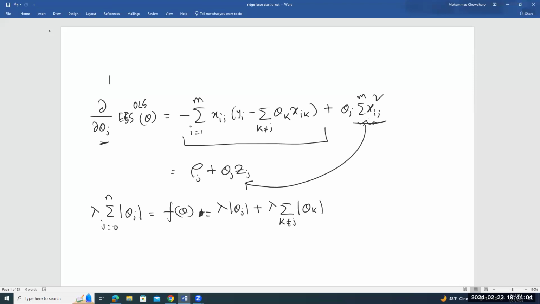Take a look at the very beginning, I wrote the Lasso regression framework expression, right? On that part, there is a thing like this. At the very beginning, when I put ESS Lasso theta, then there is the term, that term I have written, right? Do you see that? Okay. Now, in this case, if you differentiate these things, del F theta over del theta j, then what will happen in here?